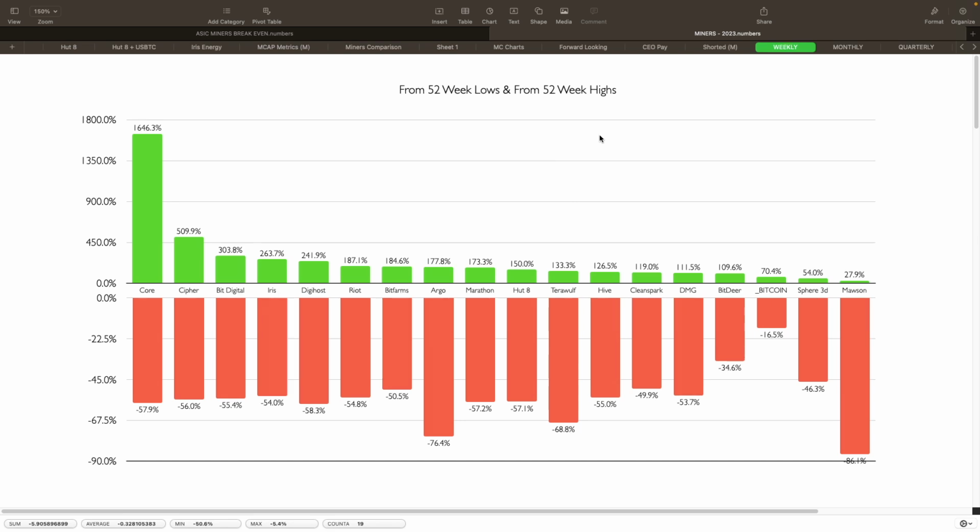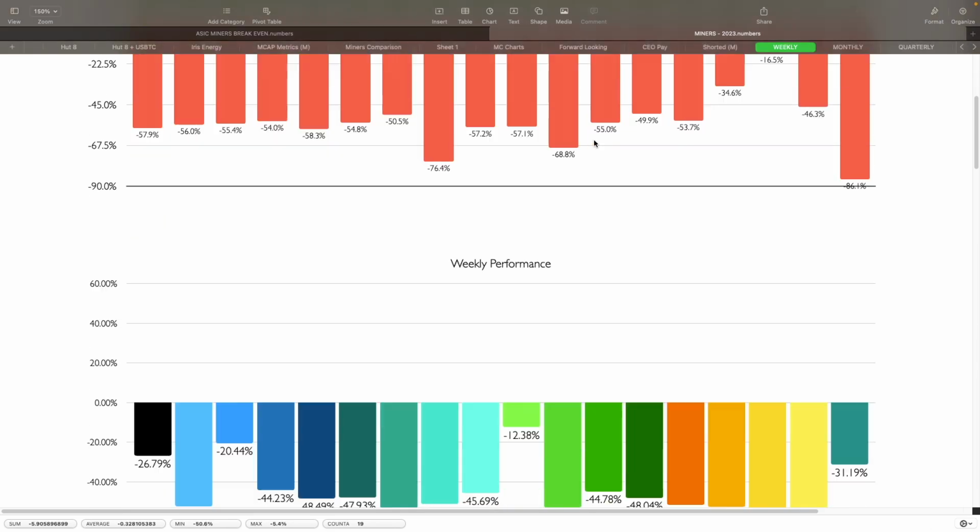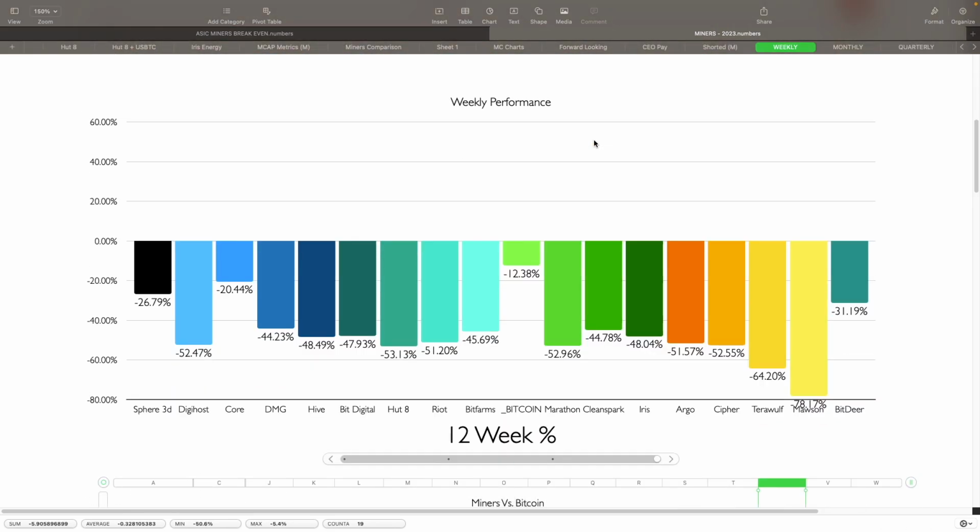Now, if you bought the miners at the beginning of this year or anytime near the beginning of this year, you're still probably up on the miners themselves. You might not be up 170-some percent. You might be up only 15%, 30%, whatever it might be. But you should still be up on some of those miners unless you bought them towards the little peak, or the little run that we've had with them, towards like June. If you bought towards there, then you're probably down maybe 50% on them from where we've come down. Okay, here's the weekly performance on the miners as well.